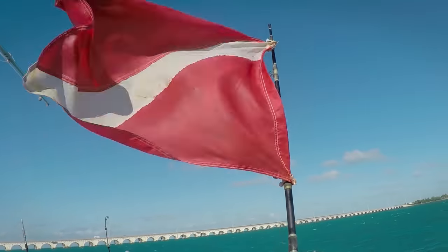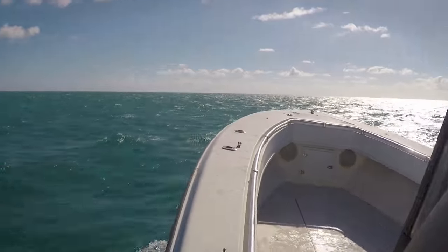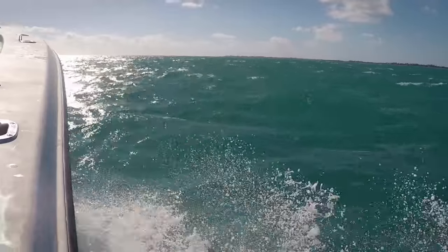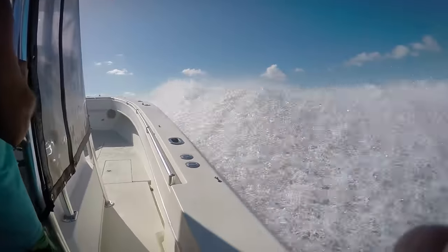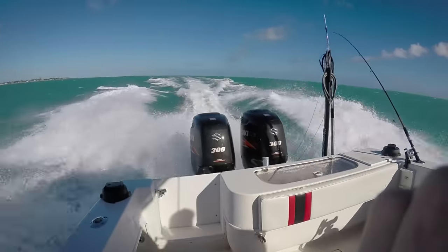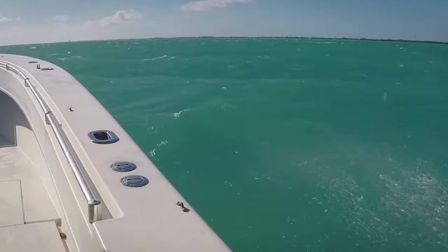We did good on the last day. It was fun — got our lobster in the boat and started heading back. It was windy and there were some big waves, but thankfully we were going with the waves. Going with the waves and the wind in a boat, usually you feel the wind coming at you, but at the speed we were going — matching the wind speed — it literally felt like there was no wind at all. You didn't feel anything. Winding rough; it was a lot of fun. Made it back in.